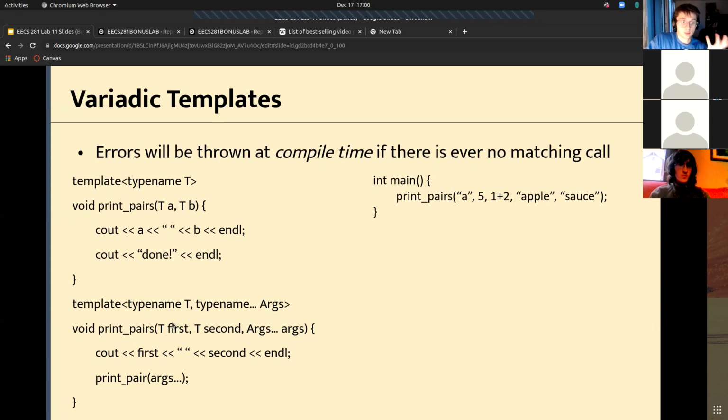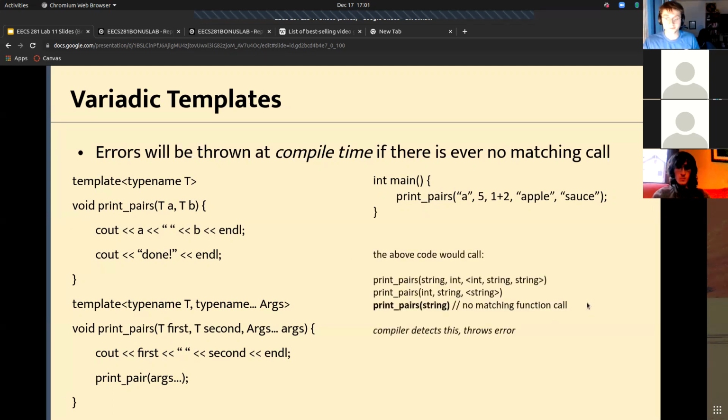It will generate a print pairs call with these first 2. It'll generate a print pairs call with these second 2 when we recurse. And then finally, it will generate a print pairs call with just 1 argument. And it will realize, wait, we don't have a function that only matches print pairs with 1 argument. So therefore, compile time error. Yep. And compiler detects this, throws error.